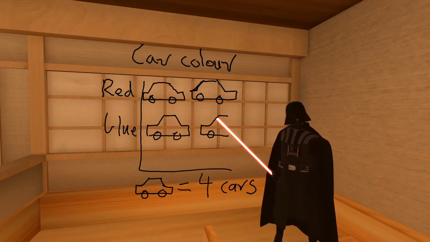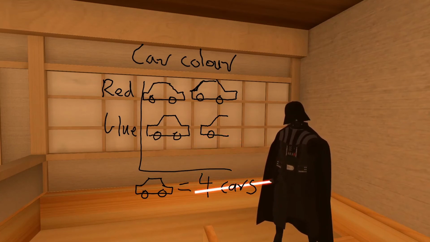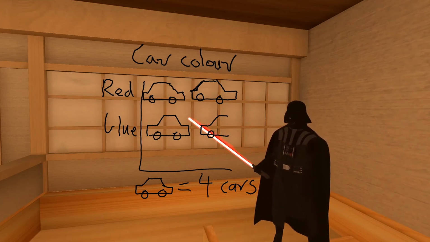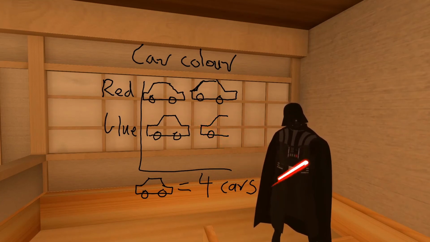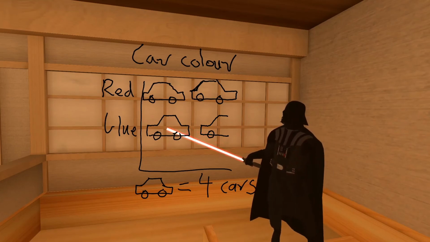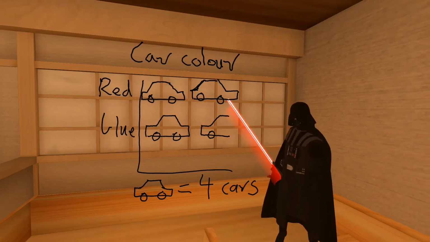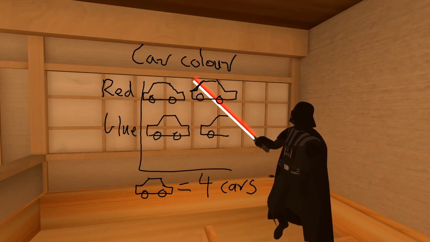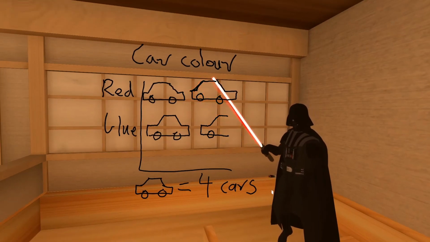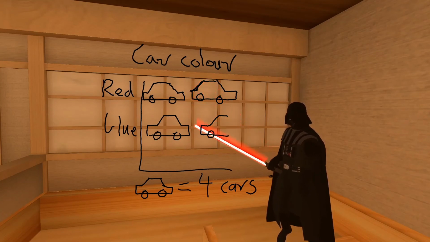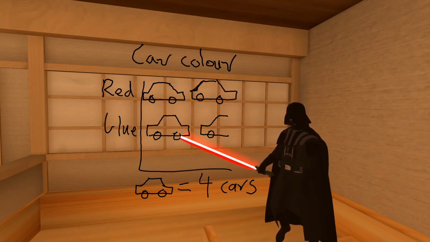But this half a picture represents half of 4. So this here represents 2 cars. So all up, when we had blue cars, we have 4 and 2, so 6. So that means I saw 8 red cars and 6 blue cars.